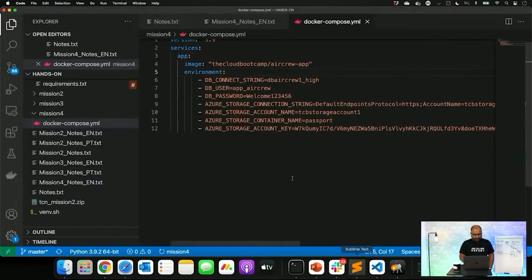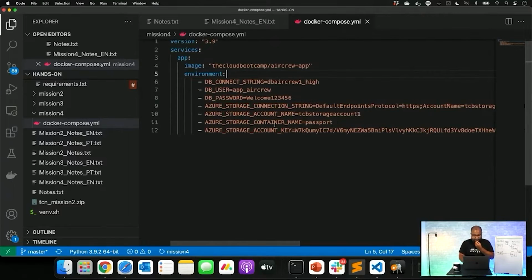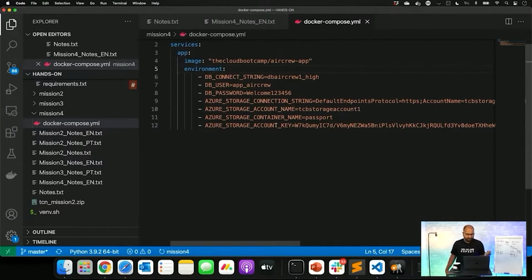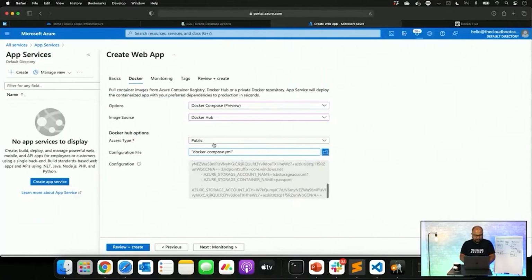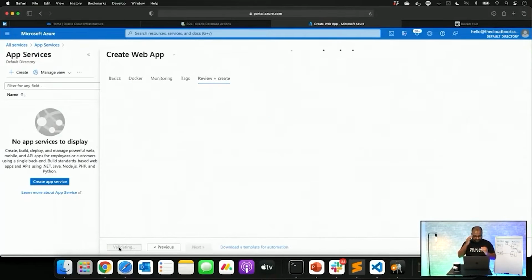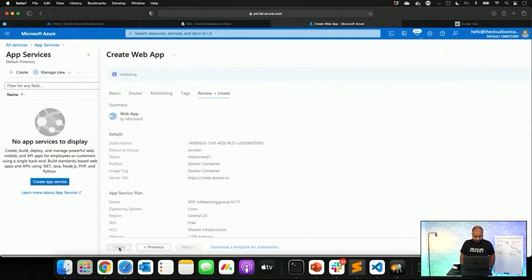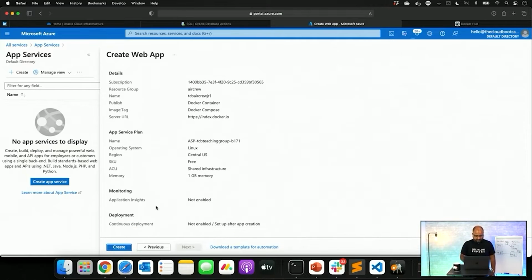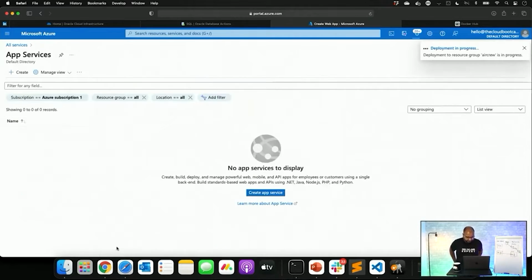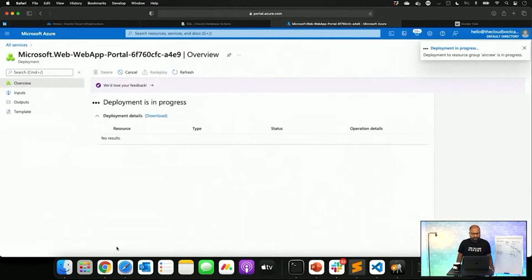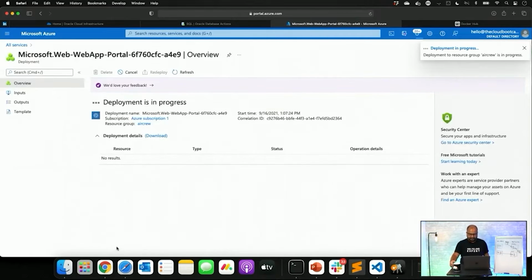Now, one quick thing just to make sure that you're not going to have issues. Please notice that here on the environment variables, we don't have any quotes around the values, all right? If you put any quotes in any of these values, you're going to have issues. So don't do that, all right? Okay, cool. Once you do that, just click Review and Create. And then as you can see, it's going to show you how the application is going to be provisioned. Just click Create. And then it's going to start the deployment process for us.